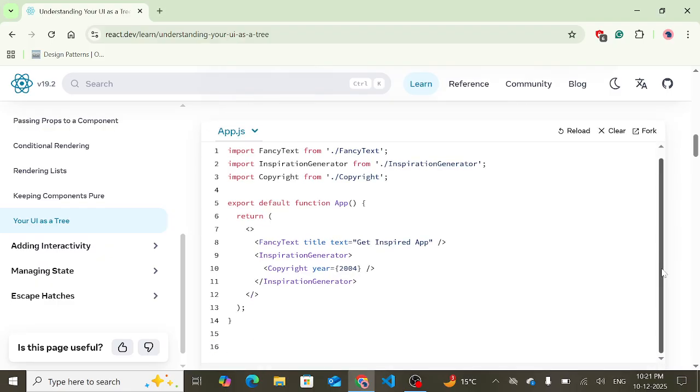This is a very good concept. Suppose you have one parent component, and it takes any child inside it. You can use it in multiple parts or different pages of your application to render dynamic content. In one case you want this parent component to hold a different child, and in another page you want it to hold a different child.